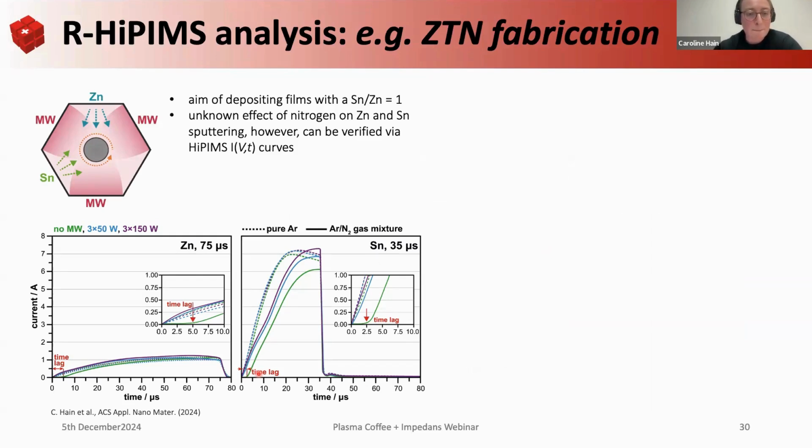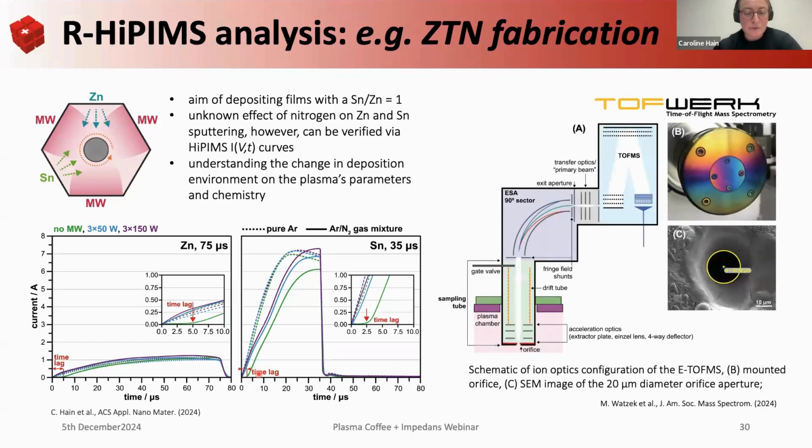But now we want to understand more, right? What's happening really on a chemical level, what species are reaching our substrate? For this, we used a time-of-flight mass spectrometer, but this one is energy resolving. That means apart from the TOF-MS, it also has an electrostatic sector analyzer, where we can tune which species with a specific energy reach the TOF. So we can characterize who's arriving with what energies at the substrate. We would have it installed on our plasma chamber, and here's where the ions would travel through.